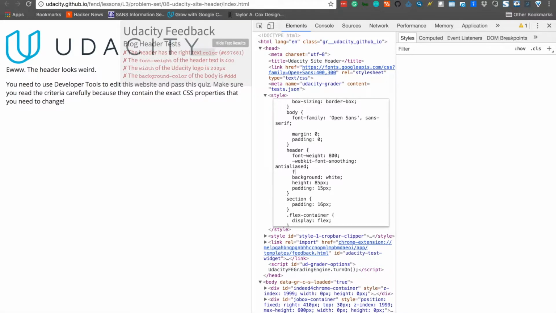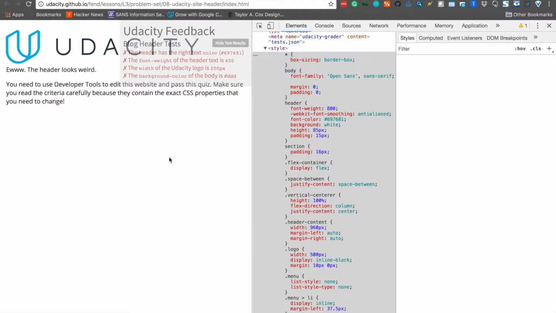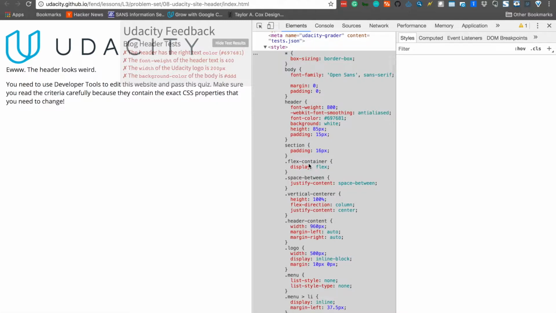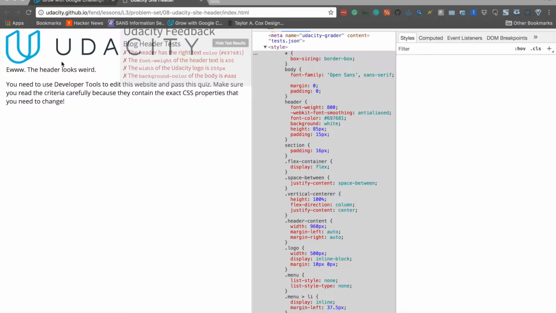Font dash color, and then we give it that color. Let's see if that does it. No, that's not it. Font color. Is that even a legal command?